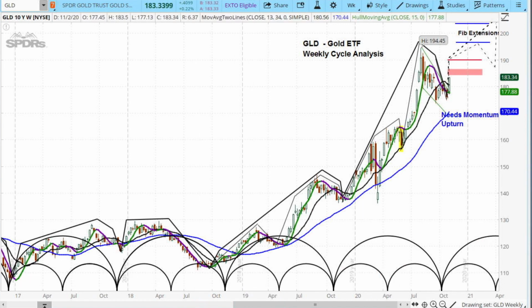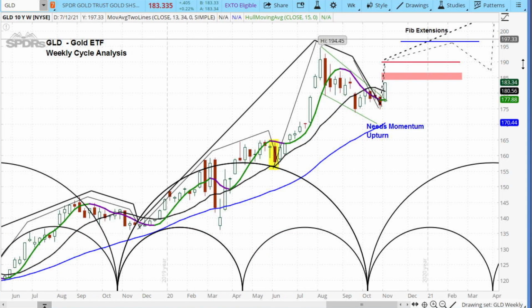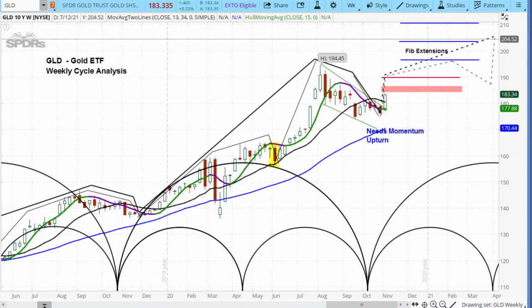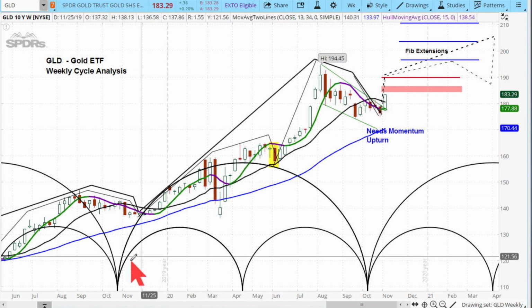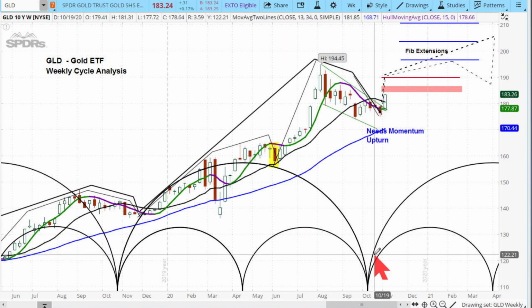So take a little closer look right here at this last cycle, and you could see, and for our members, this is an update and an upgrade, as the pattern does look like it's turned up, as you can see, and we'll be sending you out new charts this weekend to reflect this for GLD, for the gold market, /GC, and for silver and GDX. All of those are coming out this weekend. So what we have here is a very, very likely cyclical bottom right over here.